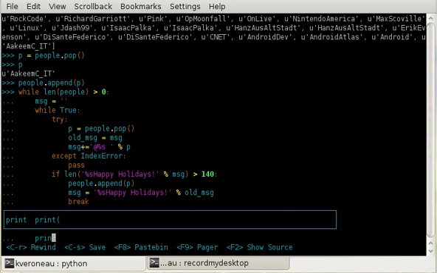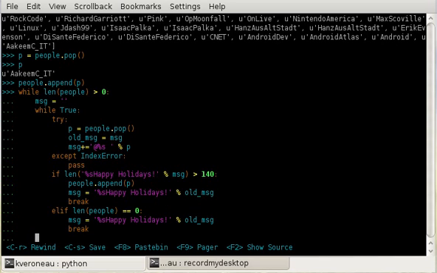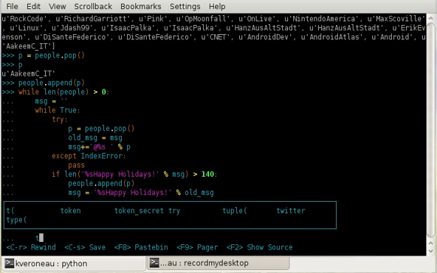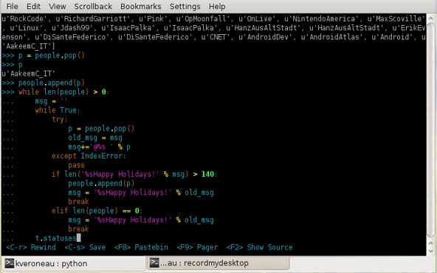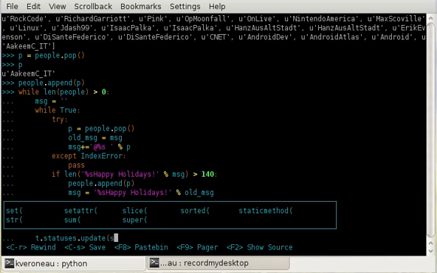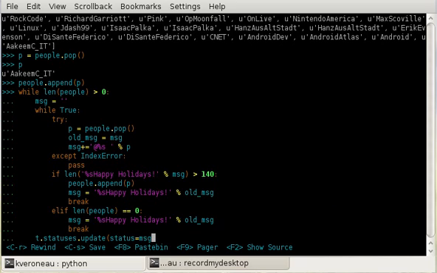Actually, I'll first tell you how you could do the Twitter version, but I won't actually process it. If you go t.statuses.update, status equals message, this is how you would send this Twitter message to all these people. In the end, I counted them, and it's about 15 messages in total, and I don't want to send 15 Twitter messages that say happy holidays like that. It's more of a spam, but as I say, it's an example. So we're not going to do that. We're just going to print message. We're going to see how it looks.